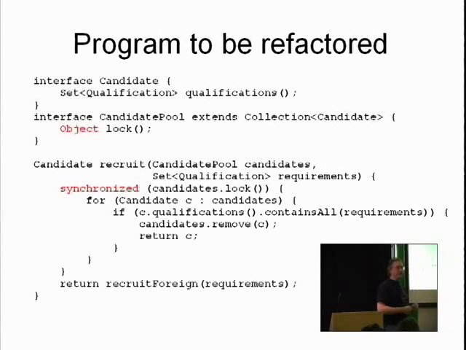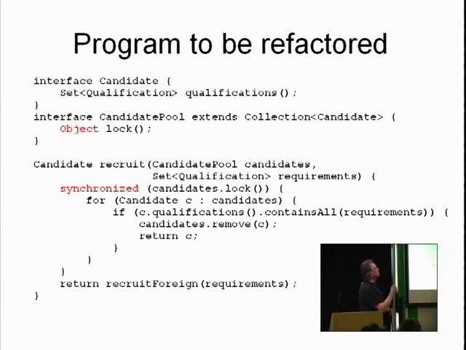There's this lock object. Now, the reason there's a lock object is when say my group, Google Calendar, says, oh, we need another person, we want to go to that candidate pool, we want to shuffle through them until we find the person we want, and then we want to remove them. But we want to do that atomically. We don't want to find the person and then try and remove them and discover they're no longer in the collection because someone else hired them. So the idea is whenever you're doing a couple of operations on the candidate pool, you lock the lock, you search for the candidate you want, you remove them, and then you unlock the lock. That way you make sure that you have a consistent view for that short duration of time.